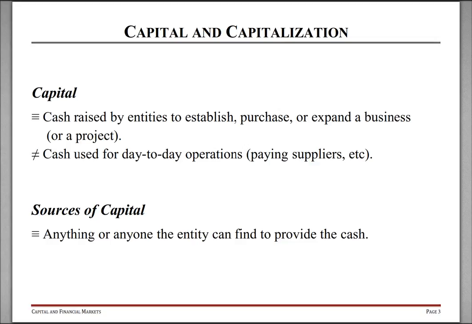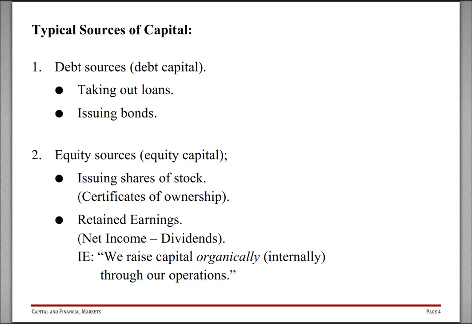What do folks mean by sources of capital? A source of capital is really anything or anyone the entity can find to provide the cash. Typical sources are debt sources, which folks in finance will call debt capital. That includes primarily taking out loans or issuing bonds. Also, we have equity sources, which folks from the finance arena call equity capital. And that means issuing shares of stock. The entity issues shares of stock, which are certificates of ownership, and in return, they get cash from those folks who are joining the "I own part of this entity" club.